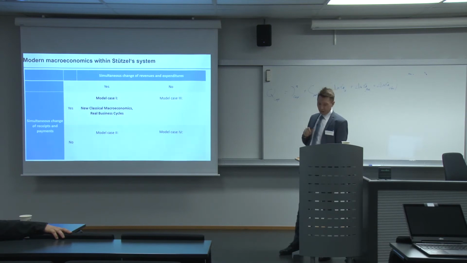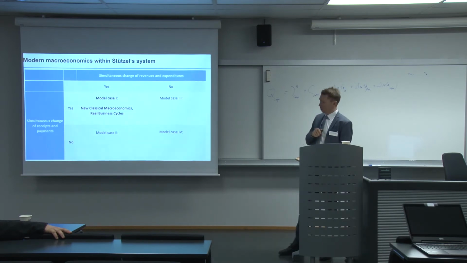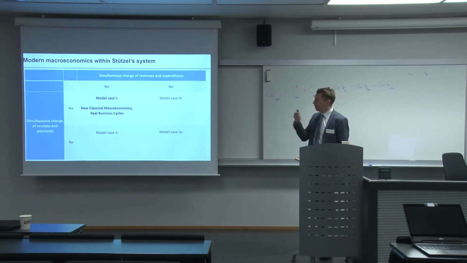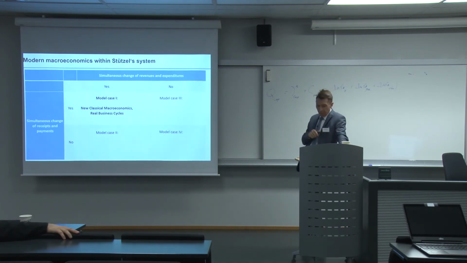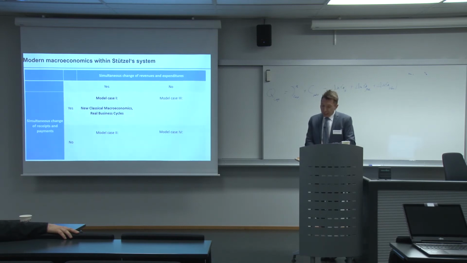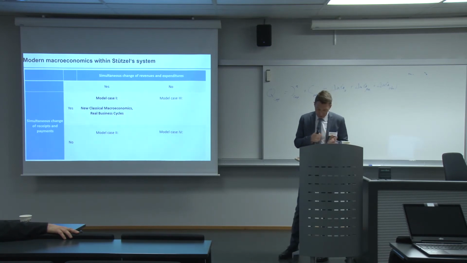These models are essentially non-monetary, but they can be reconstructed as models with revenues or expenditures on the one hand and receipts, payments on the other hand that move in more or less perfect lockstep. Therefore, you have upswings and downswings induced by technological shocks that are characterized by no significant change in net financial assets or means of payment. And with this implicit or explicit assumption of lockstep behavior concerning expenditures and payments, this model falls into class 1, and many results that are characteristic for the real business cycle models can simply be traced back to these assumptions: monetary neutrality, interest only determined by real factors, and so on.